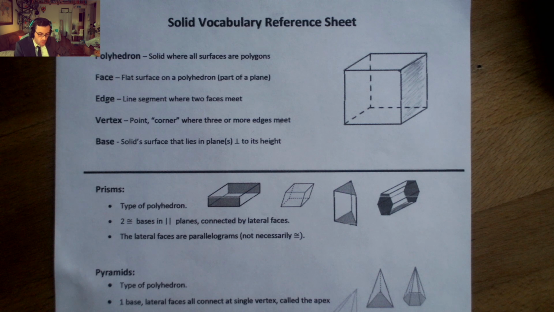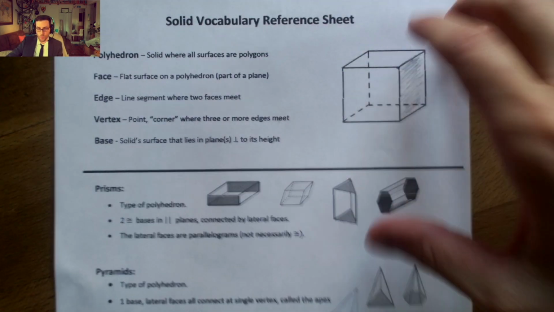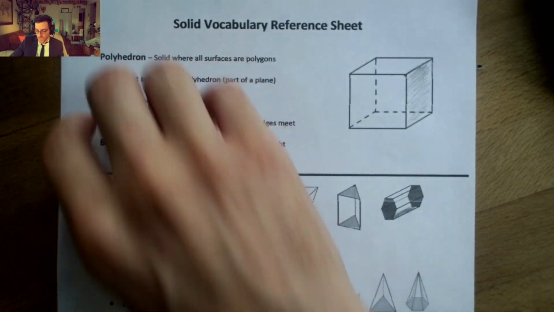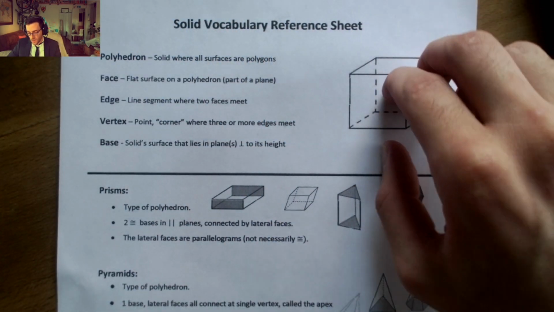Just as our previous unit, we're going to start off with some vocabulary or verbiage or nomenclature around these solid objects, these figures, these polyhedrons and such. What we're first going to look at here, example on the right hand side, I'm going to point to how these different definitions relate to our figure that's on the right.